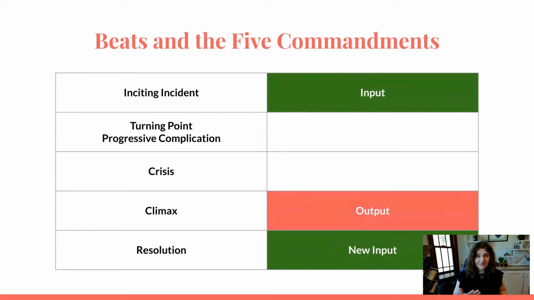So we have the 5 commandments, we have how they map onto our input and output structure, and then what we need to know is, okay, well, how does that get the reader to care about my protagonist? Well, when we think about the protagonist, we have a very technical definition for that at StoryGrid, and it's whoever owns the climax of the unit of story. So here, what we can see is that the protagonist must be the outputter. And if you think about the experience of the reader or your own experience in dealing with the world, you can start to see why that has to be.